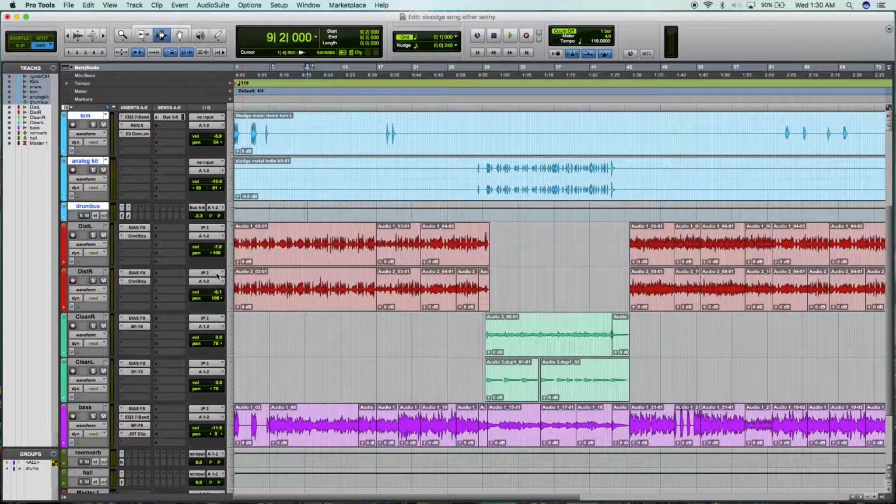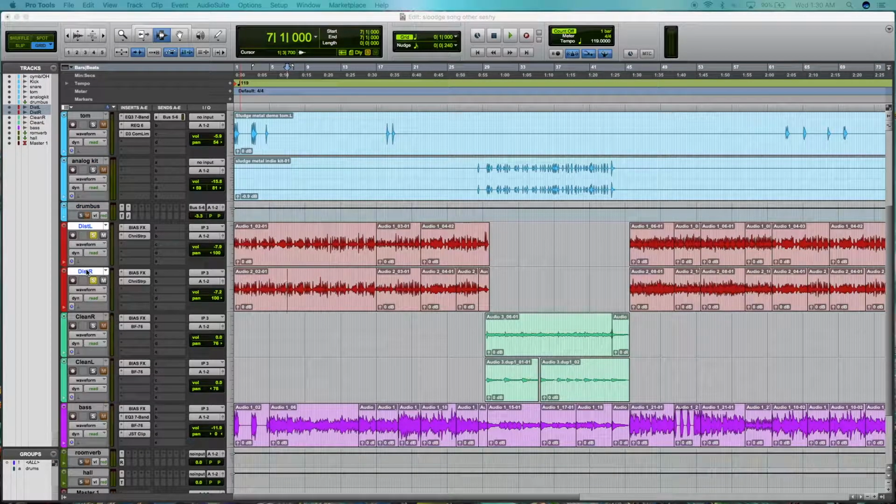Also, as you can see, I've had to set these guys with slightly different levels because they are two different presets. Now that I dig that, we're going to group them again and level everything together. So this will be rhythm guitar. Cool, cool, cool.